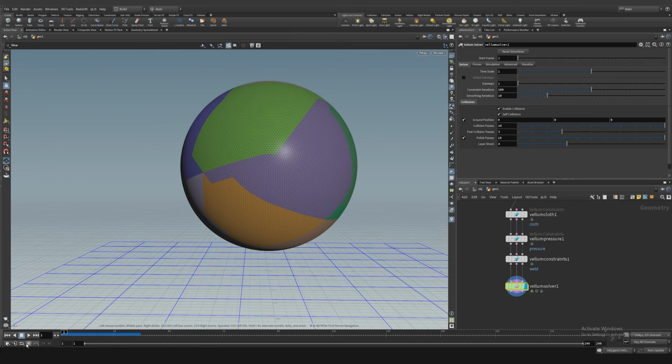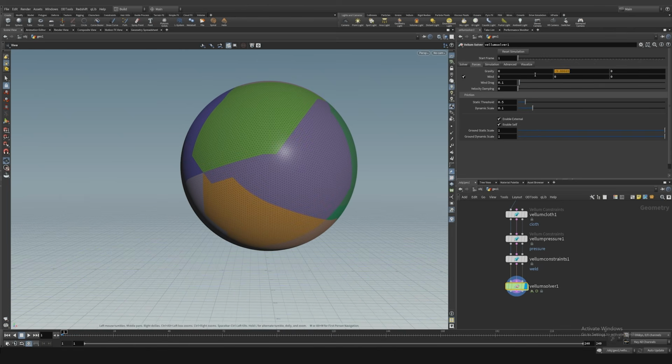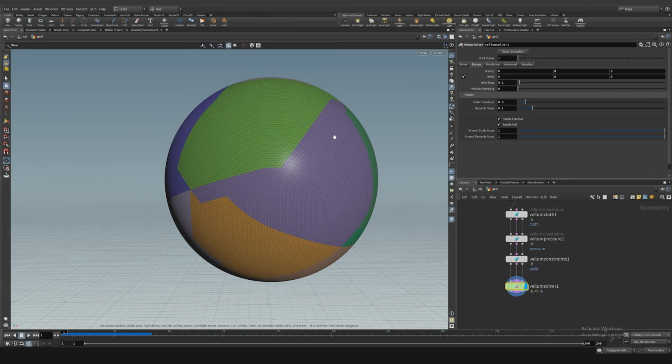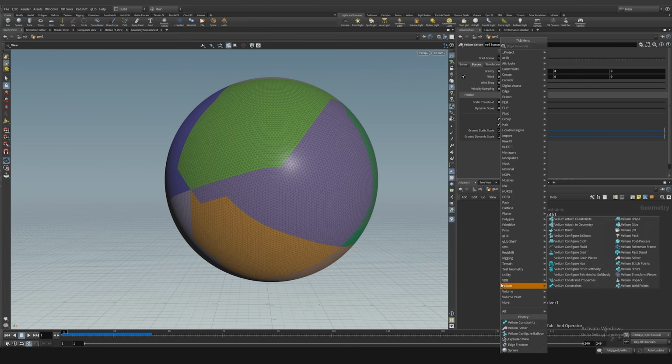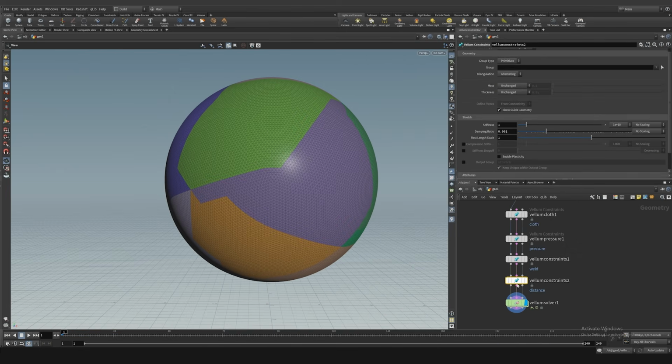Let's move on. We no longer need collision with the ground, and we will not use gravity in this setup. Now the geometry has a little bit of movement. And now we're going to put tension on the seams. To do this, let's create another Vellum constraint called distance along edge.